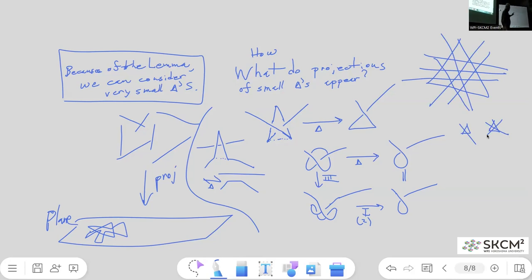And so you only need to think about small triangles, and then you have to enumerate all the small triangles, there aren't too many of them, and check what the moves are. And some of them are indeed exactly the Reidemeister moves, and others, like this one, can be done with the Reidemeister moves. And so after you've done carefully this enumeration, you find that the Reidemeister moves are sufficient to do everything that you need. And it's all done by thinking about the way in which curves in space can be projected into the plane. So that's a sketch of how Reidemeister proves his theorem.